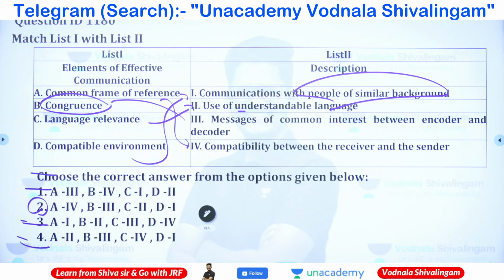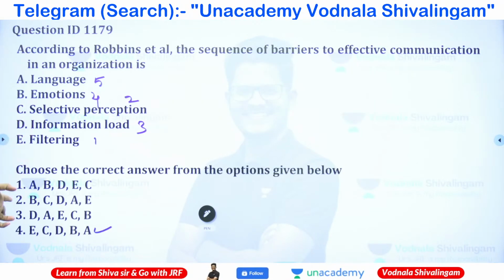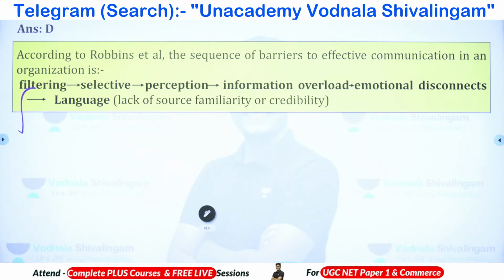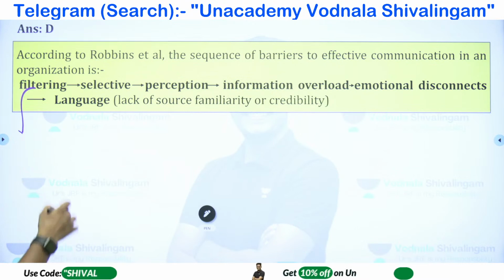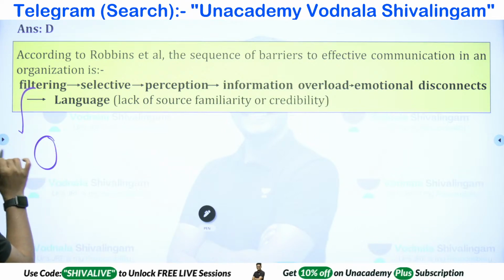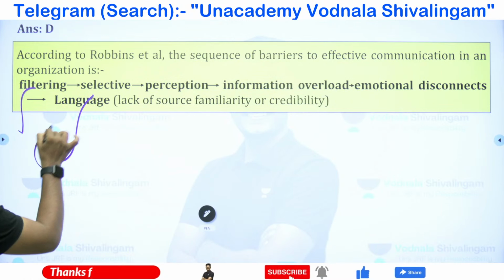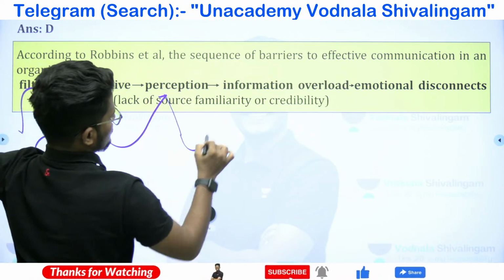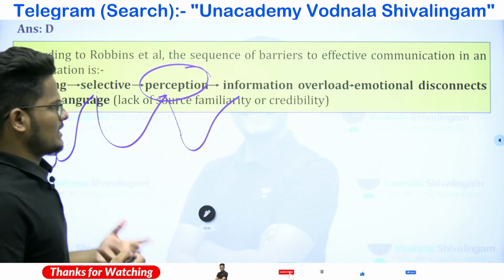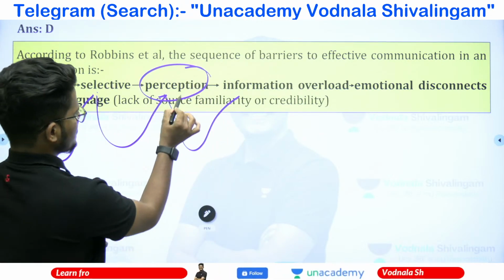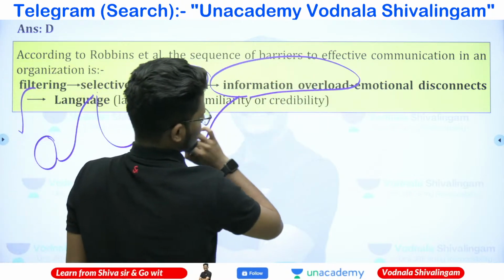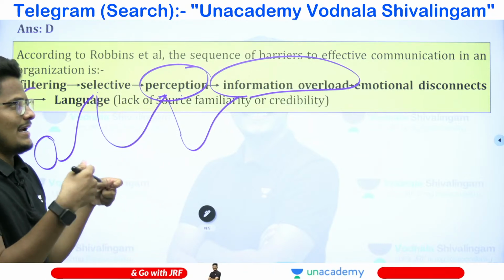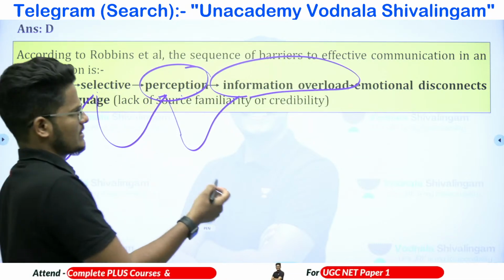If you look at this question, first filtering is given. Whenever some people share information, automatically you will try to filter, selecting whatever you want. So filtering will lead to selection. Selection leads to perception. If you are perceiving more and more, and information is getting added, till here you can link it. Then suddenly he gave information overload. It may be related to perceiving more than actually required, or perceiving less than actually required is also a barrier.